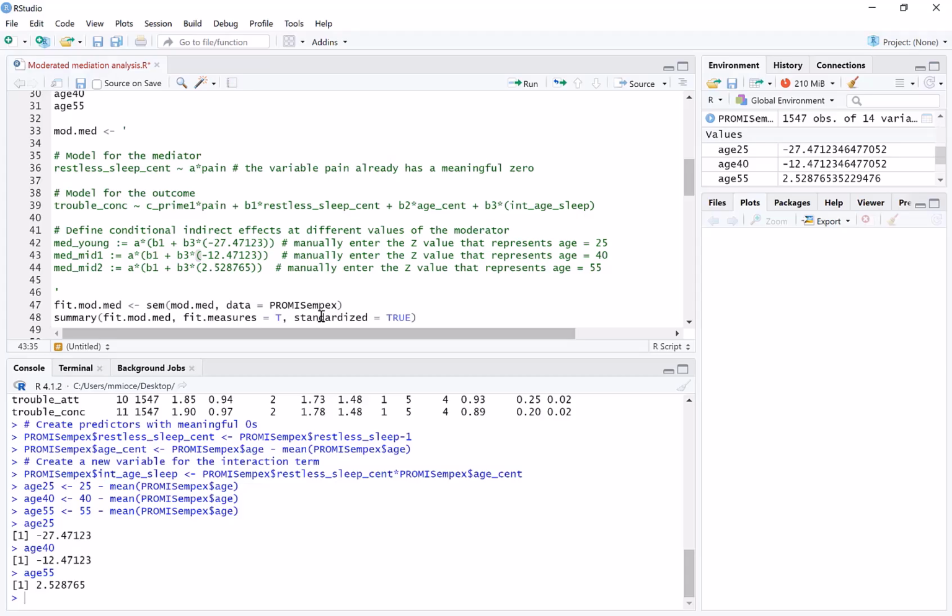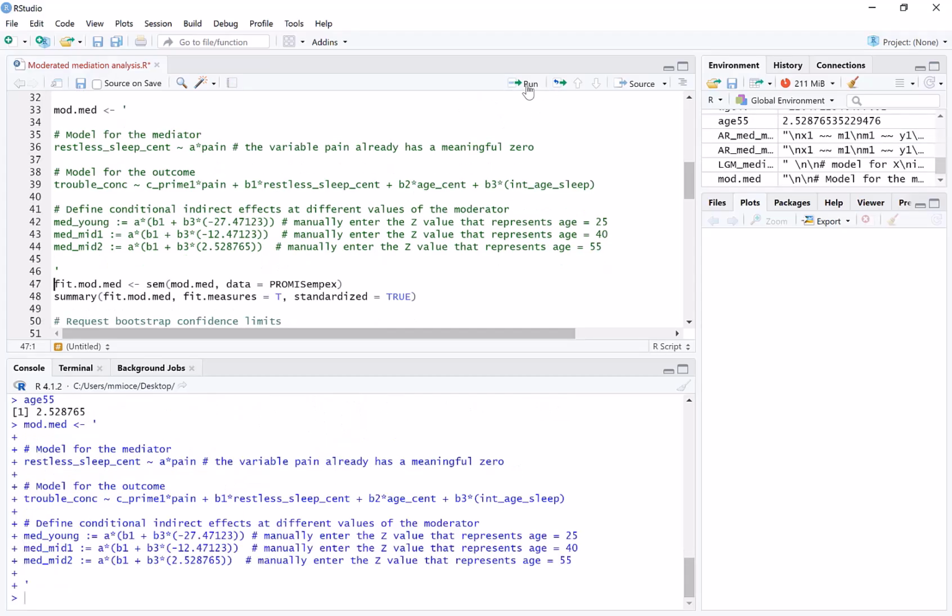But it's no problem to compute them a priori because they are not treated as additional parameters in the model for degree of freedom purposes or for model fit. So here we'll have them if we need them, and if we don't, we simply won't consult this part of the output. So I'll create my syntax file, and then I will use the sem command in the package lavaan, and I will use the dataset promise_amp_x and request a summary with fit indices for my model with the interaction.